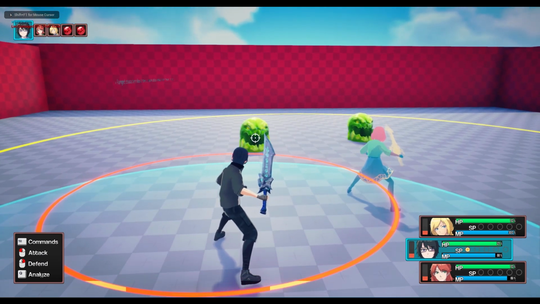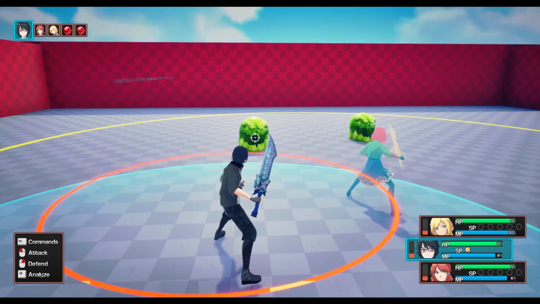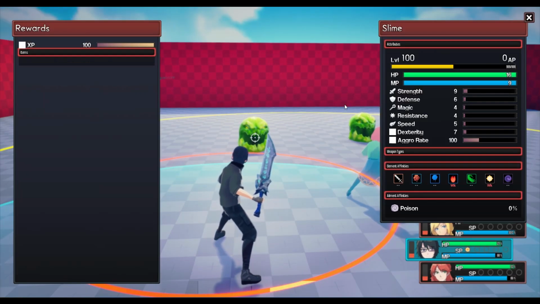Next up, we have some changes to the battle system, one of the first being an actual splash animation. Next, as you can see down in the corner, we have a new Analyze ability, which allows us to open up and see information based on the character we're looking at. Obviously, still a work in progress, as it's showing a leveling meter, which we don't want. Some icons for attributes are missing, though that's on the main screen as well.